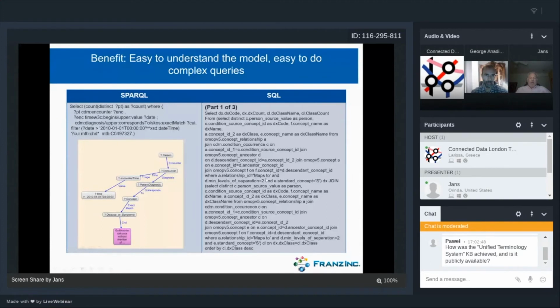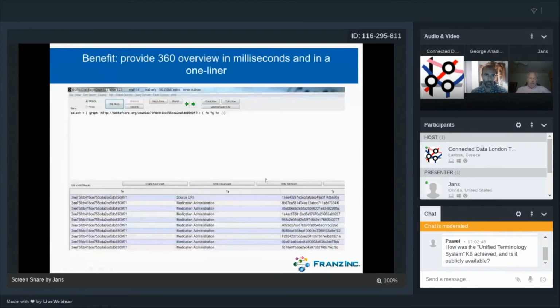Anyway, the other thing I talked about is how easy it is to get the 360 overview. For the people in the audience that can read SPARQL, this just says, select everything where the fourth element of every triple is this patient identifier, and give me all the triples, and I get all the triples.